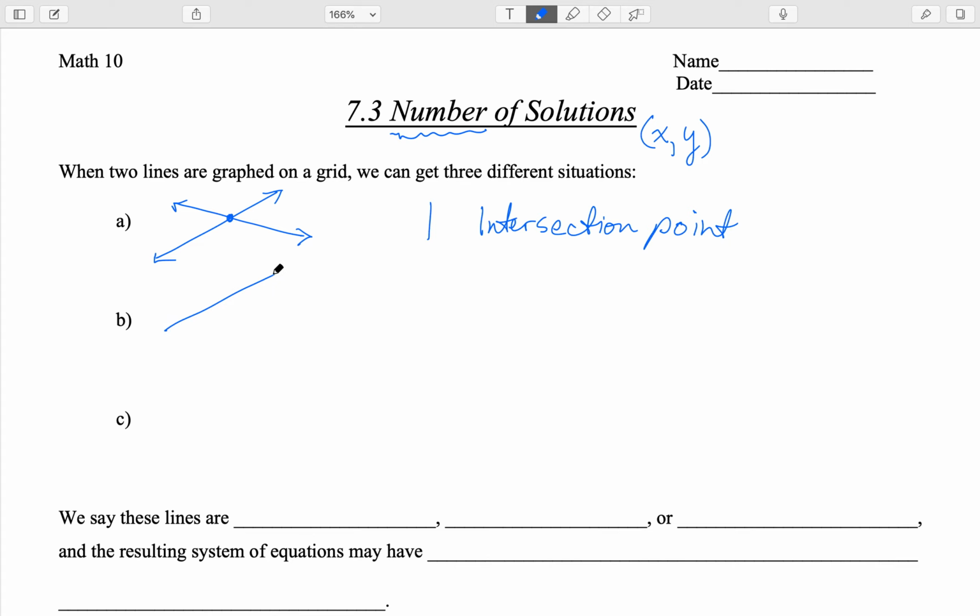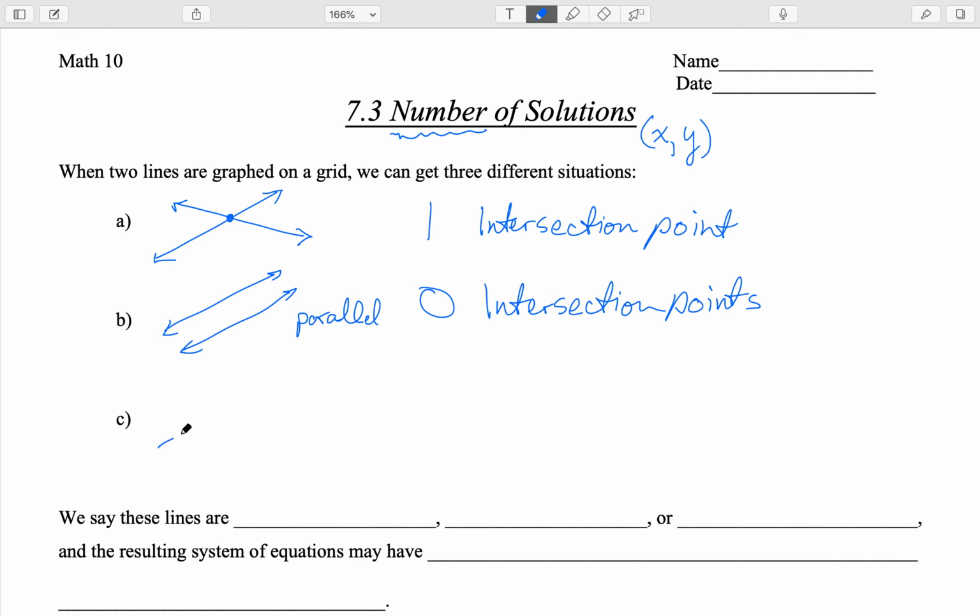Here's another case. Maybe you've got one line here, and you've got a line right beside it that's parallel. So these are parallel. If they are parallel, that means they have the exact same slope. That means that they're always the same distance away from each other, this distance. There are 0 intersection points. In other words, they never ever meet. This would be a case where you're trying to solve some problem. It means there's never a solution. It's never going to happen. They're never going to meet. So that is another possibility.